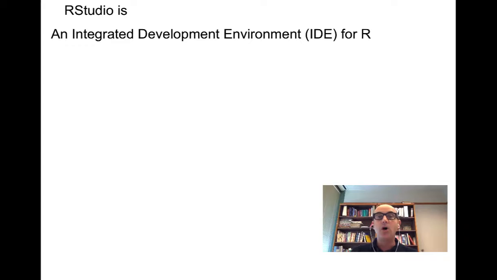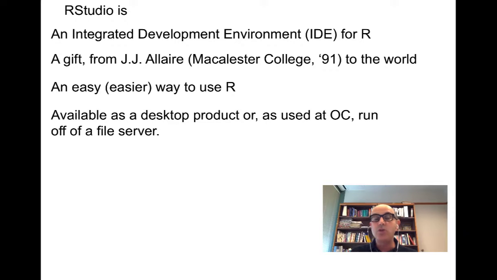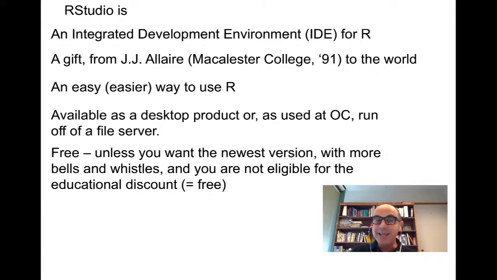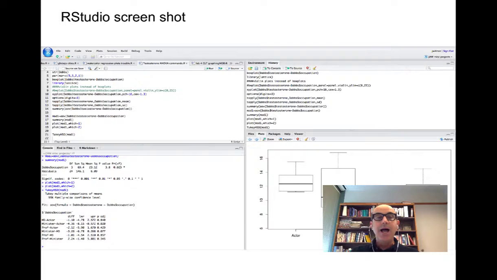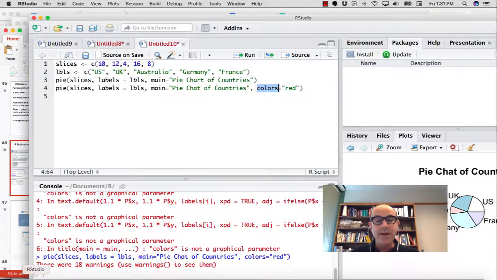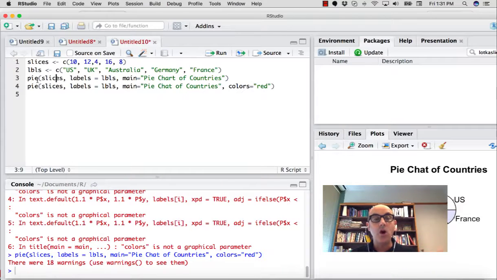So the R Studio is a working environment. It is usually easier to use than the R, the platform that they established in the 1990s, and it is a product that runs on a server and a client, but it is free for all. So you can download the application to your desktop, and when you do that, you will get a screenshot like that. This is the interface. If I open my interface, this is what I will cover today. And again, this is the code, this is the console, this is the visualization.